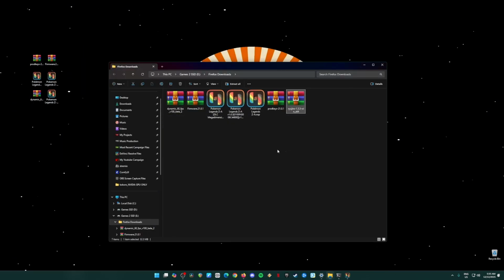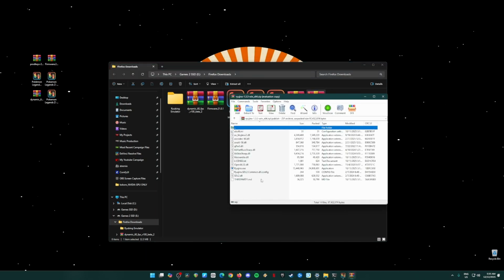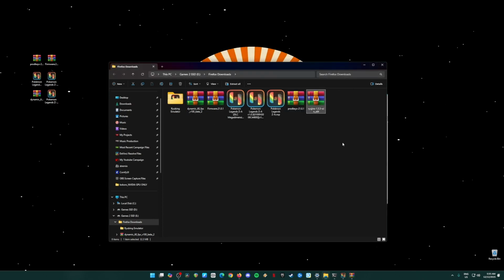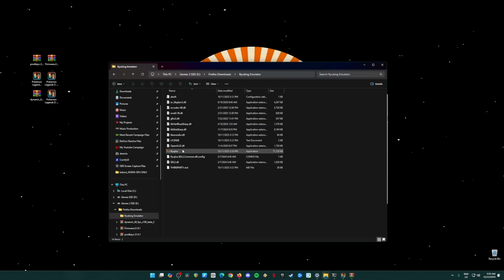Now, the next step, installing the RYUBING emulator, is really simple. Just create a new folder and type in RYUBING emulator to know the name of the emulator, and then open the zip file that you have downloaded. Select all the files inside this zip file, then drag and drop them here. You'll surely need 7-Zip or WinRAR on your PC. Once you have this copied, you can open the folder and double click on the application file that says RYUBINGs.